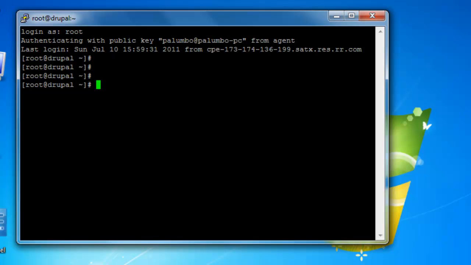So using three applications, PuTTYgen to create the key pair, PuTTY to SSH into the server, and Pageant to help manage the key files living on my computer, I'm able to get that same secure and convenient functionality on my Windows box that I have on my Mac OS X machines and also my Linux machines.